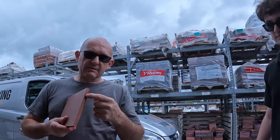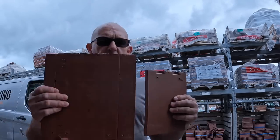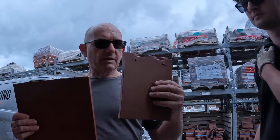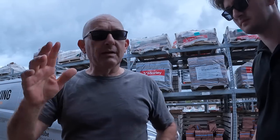So you use this to bring the gauge back in and have a little bit of an overhang on it. So we're at Berries to get a load of these. We looked at the tile and a half, but they're double the price of a tile, so it's better to get the tiles. So I just need to work out the length and see how many you need. I think you need about 40.